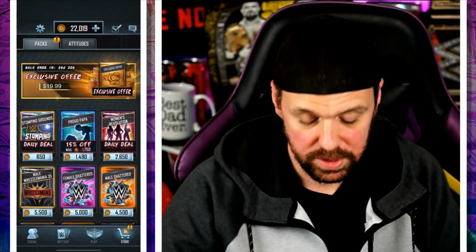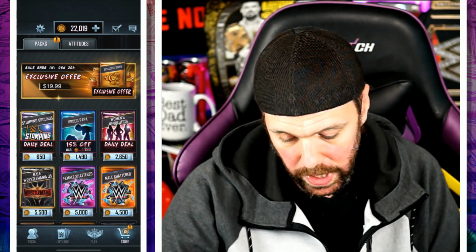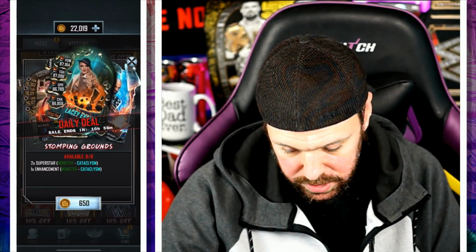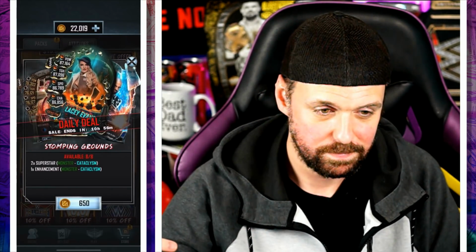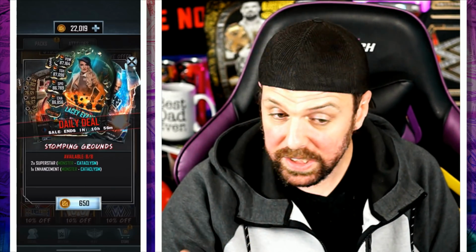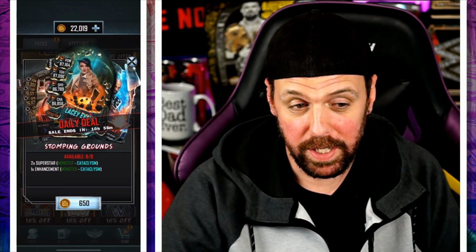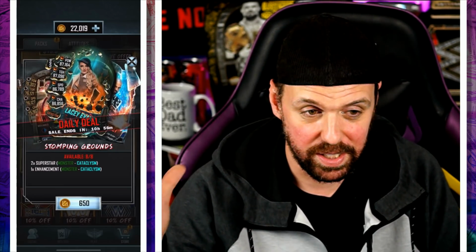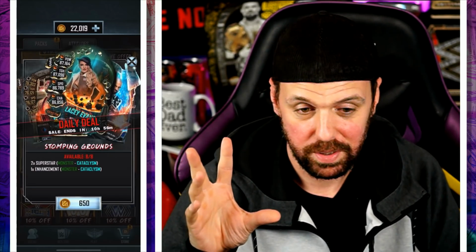So we have 8 of these Stomping Grounds packs that we can do. And in these packs, we have Monster vs. CATACLYSM, 2 superstars, and 1 enhancement. So we can get some CATACLYSM cards out of here. Again, it's been a minute since I played this. And what I was trying to do is start a fresh restart on my deck and start it all over and begin at the beginning.